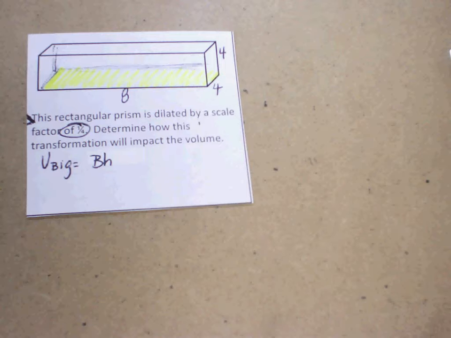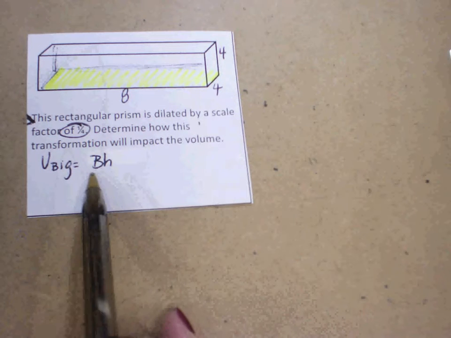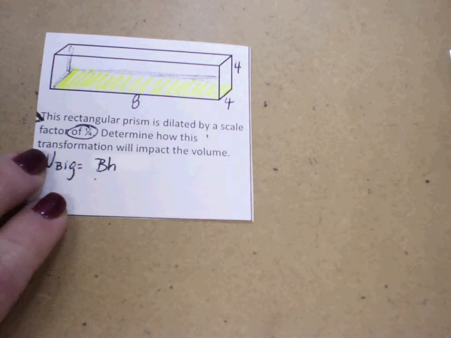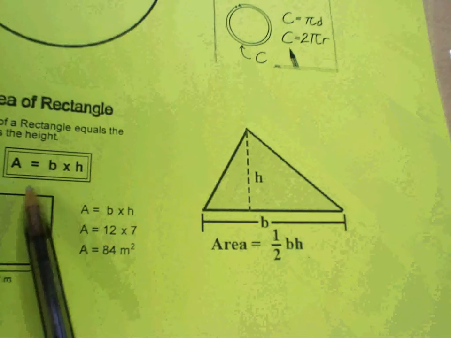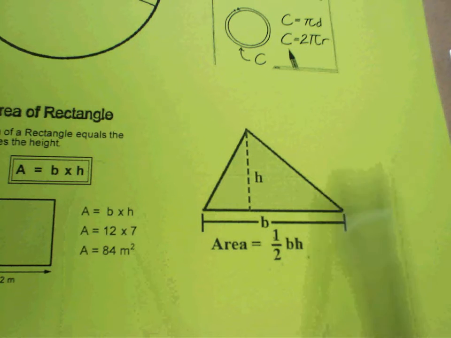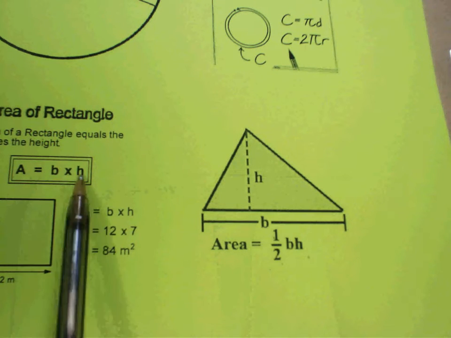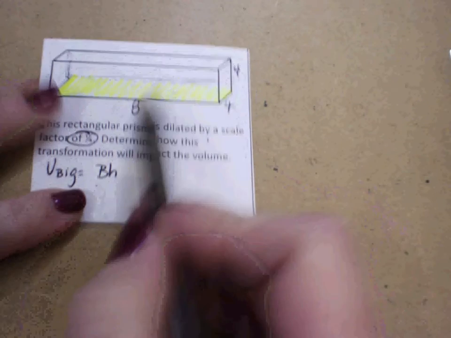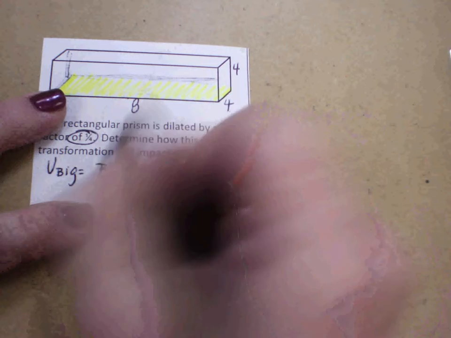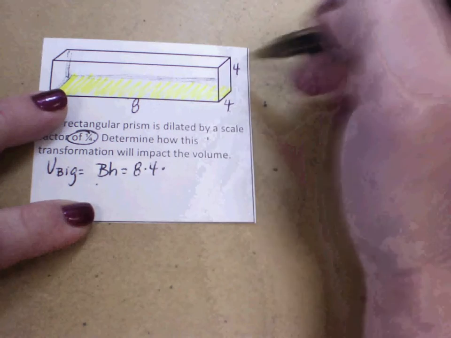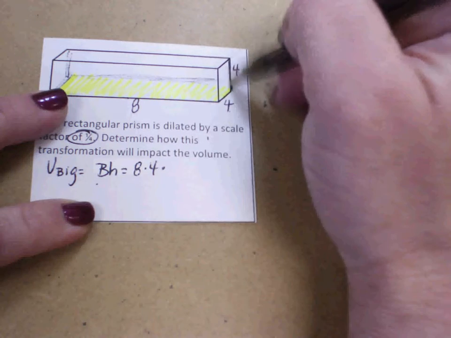All right. This is my base at the bottom. How do you calculate the area of that rectangle? How do you calculate the area of rectangles? If you don't know it, look for it. Base times, no, that's the triangle. Base times height. Very good.